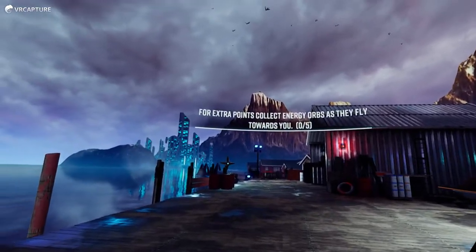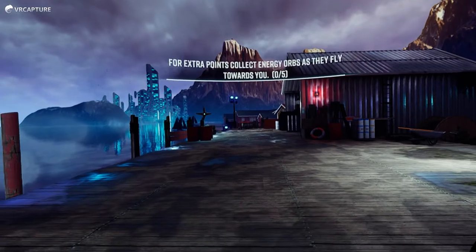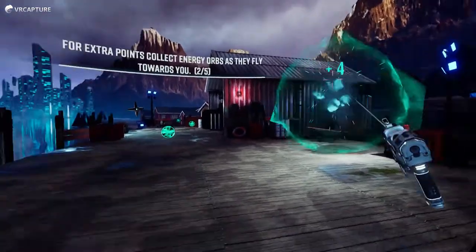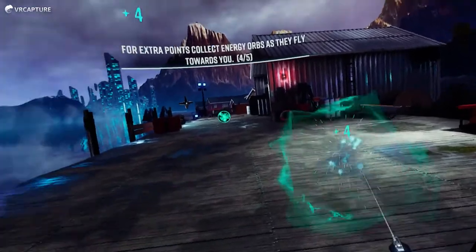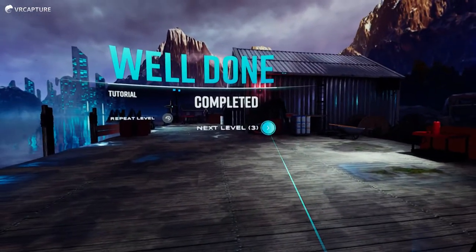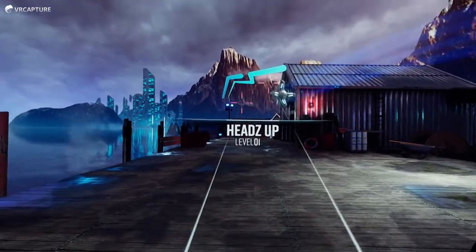For extra points, collect energy orbs as they fly towards you. Perfect. Good, keep going. Great, you're good to go. Tutorial completed. Shooting.